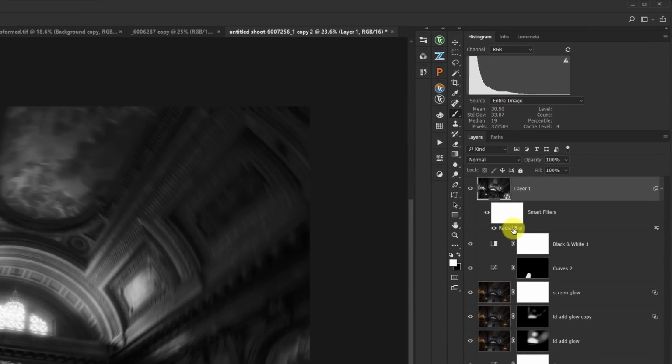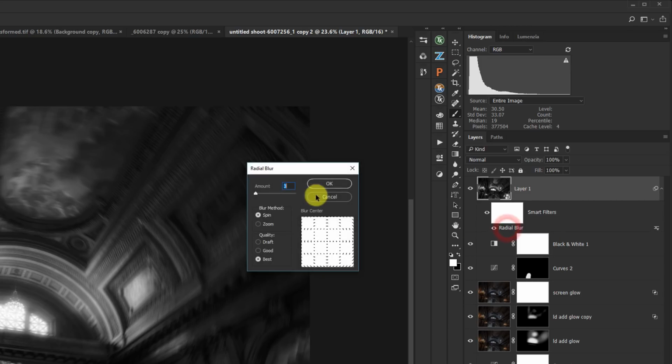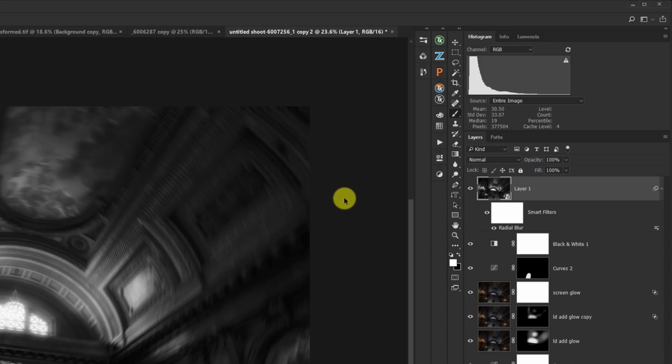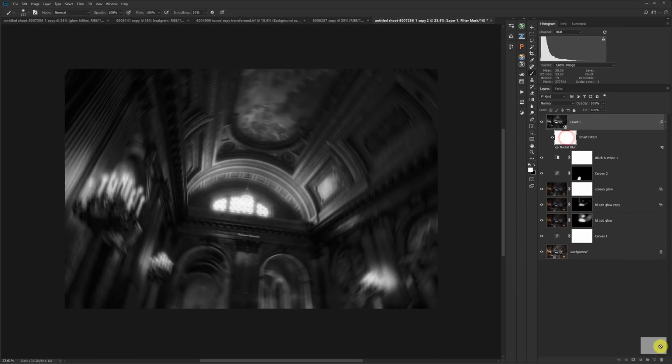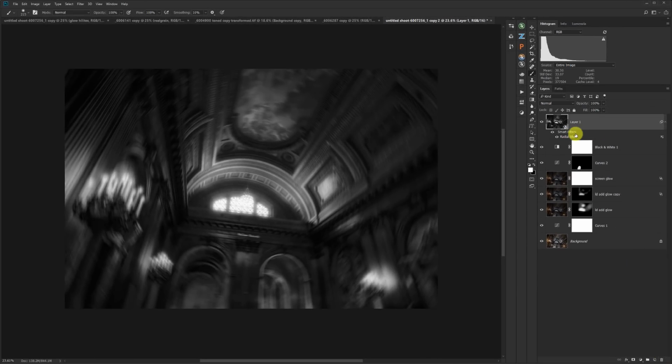You just need to double click on the words radial blur down here, and your blur dialog will come up, and you don't have to go through all the trouble of going up into the menu and grabbing it. It's all right here. Then you also remember what setting you used. Now, these smart filter masks, I never use them, and they just take up room in my timeline, so I always trash them, because I'm going to put a mask up here anyway.